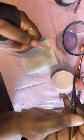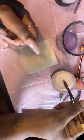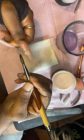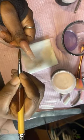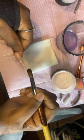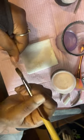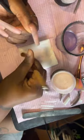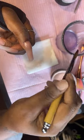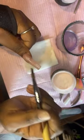Alright, so y'all just... Okay. I should be using the clear right now, but I'm just gonna put this right here and blend it on down. Because that clear be running... Oh no, I think I like that double color. I think I'm gonna use the gel polish. And I'm not gonna do the rainbow color, but I'm gonna do maybe two or three colors and probably put the teddy bears back on.